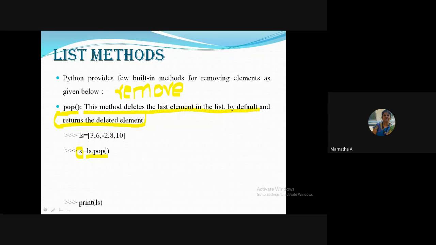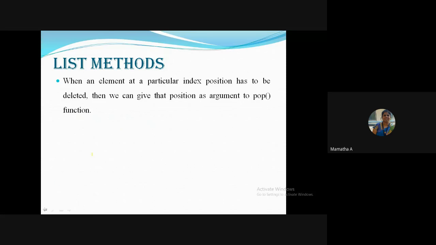So it is deleted. If I print x, what do I get? 10. So pop is a method which deletes the last element in the list. This method will be very useful for writing programs, you should remember.